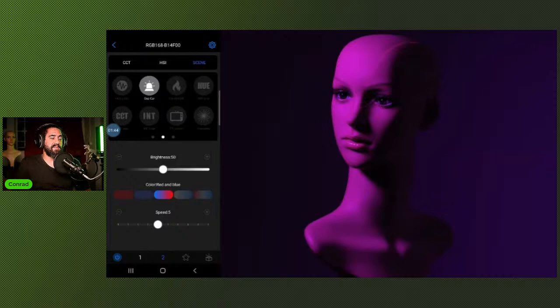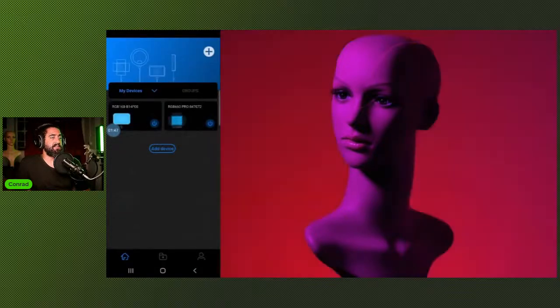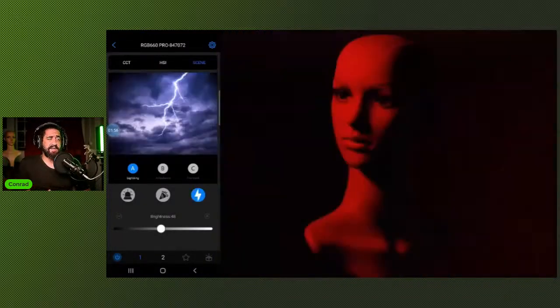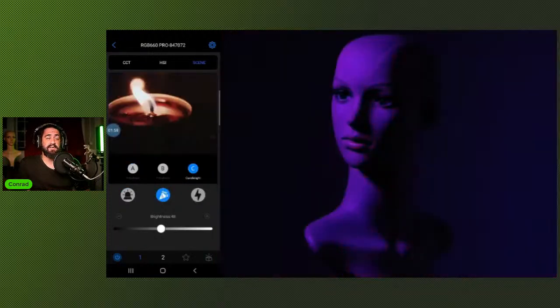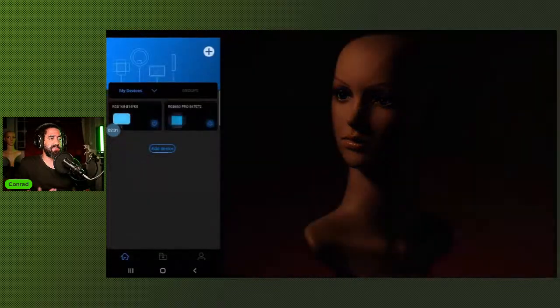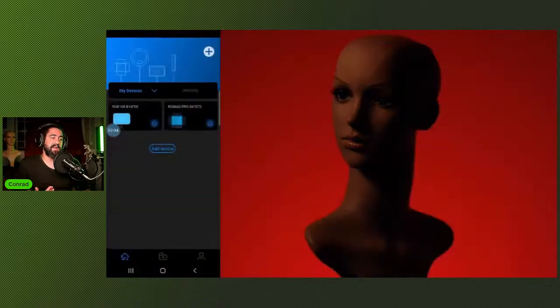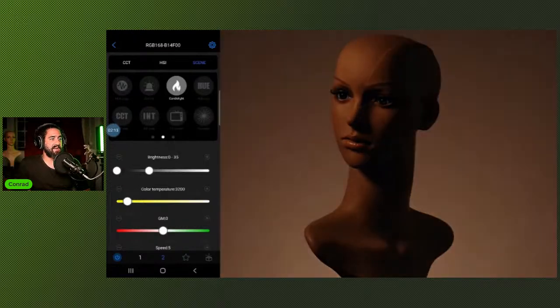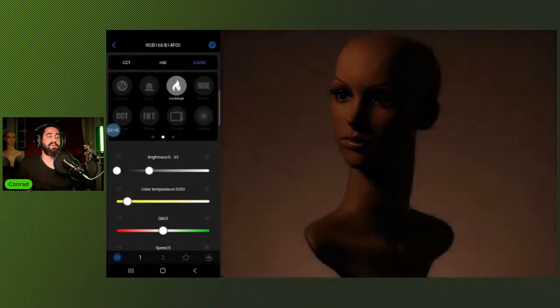All right, so as a warning, if you are sensitive to flashes, probably put down the phone that you're using or switch off the monitor. Now, we're going to see plenty of flashing. As mentioned, the RGB units have special effects modes. Here specifically, I'm using the cop car mode, which can also use ambulance lighting as well, and also firefighting lights. So here independently switching between the backdrop light and the front light, that being my key light. On the front light, I have candlelight mode. And here on the background, again, I have candlelight mode activated as well. So a great bit of a campfire setting using these RGB lights.